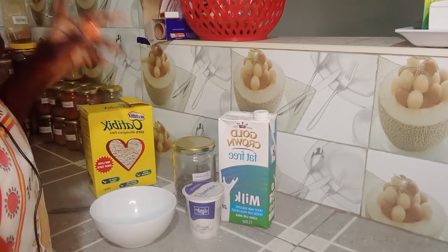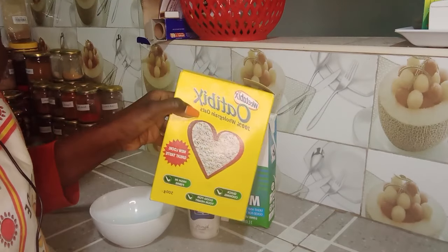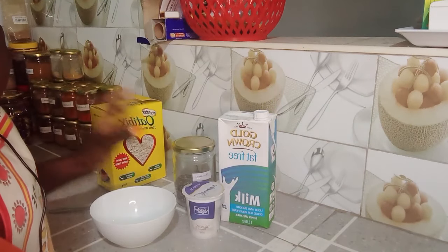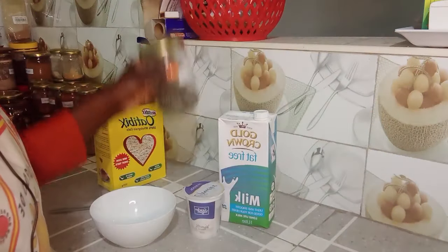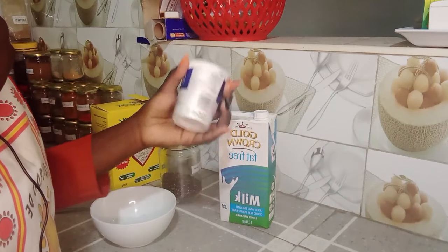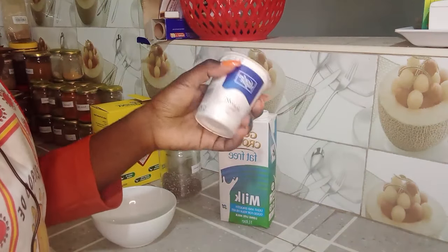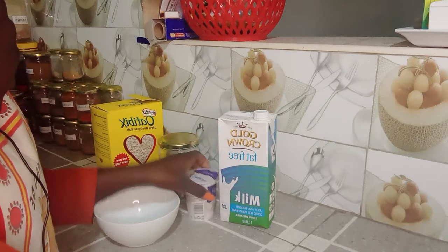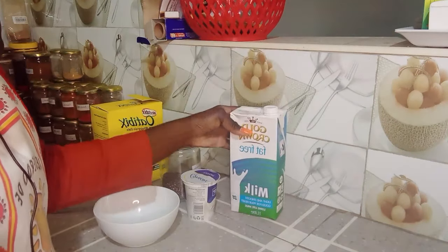This is everything that you need for this recipe. I have my oats. I'm using these, the oat picks. I also have chia seeds, because I'm going to use some chia seeds. And since I don't have honey, I'm going to use yogurt, vanilla yogurt. But if you have Greek yogurt, the better. And I'm going to use milk. This is fat-free milk.